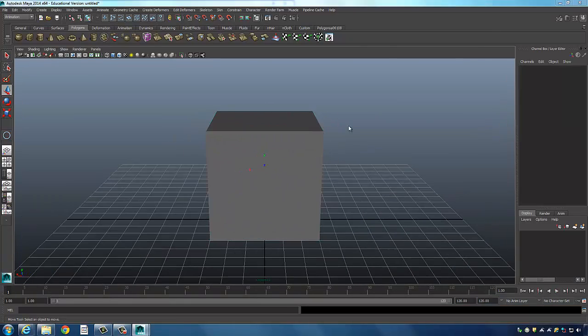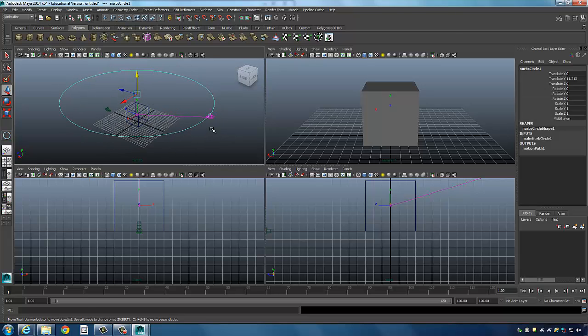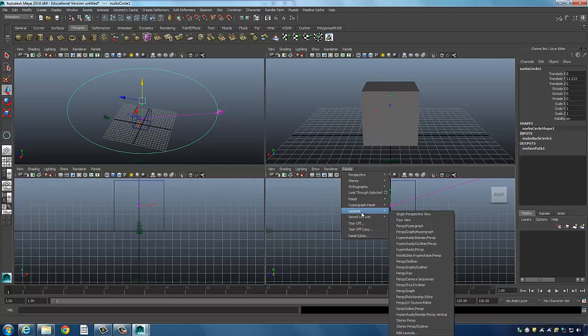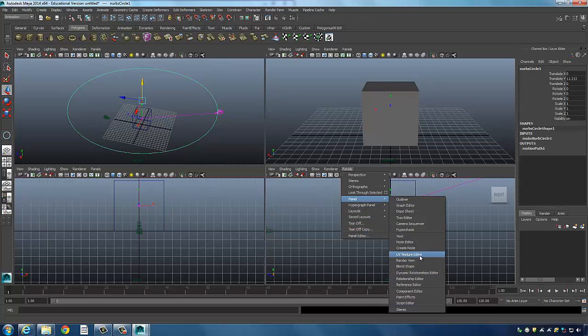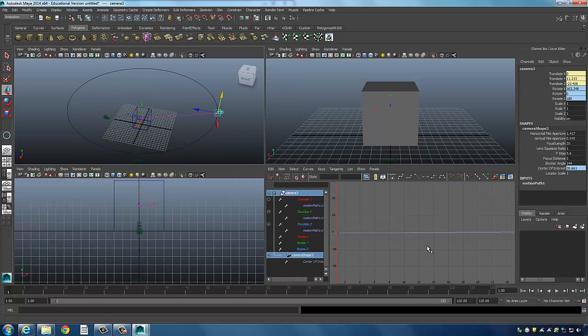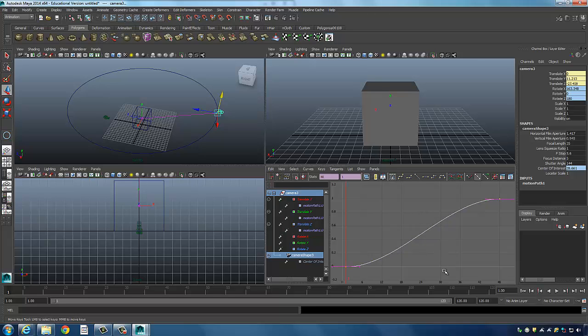I have two options here in terms of tweaking my animation. I can either tweak the motion path to extend the number of frames, or I can just make a new one, all right? I want to show you both ways. So I'm going to convert this panel down here into a graph editor. The graph editor is where you go if you ever want to change motion keys on an object. I have a motion key set on my camera, so I'm going to select my camera and come in here to the graph editor. I just hit the F key, which is going to frame all the motion on that camera. And currently all there is is just a path animation.